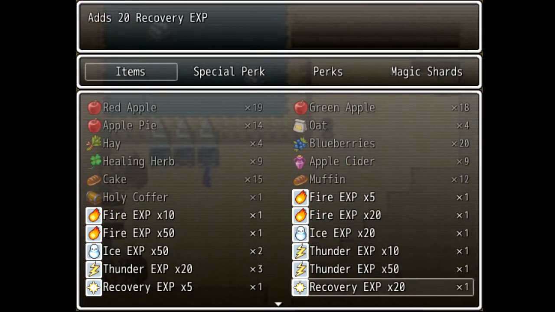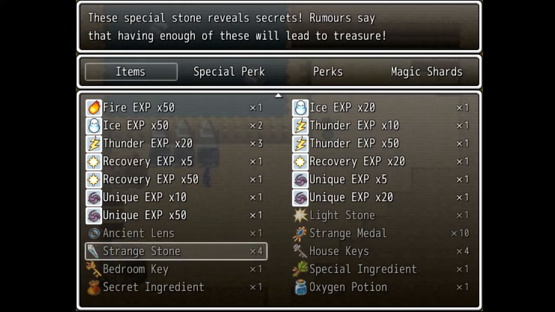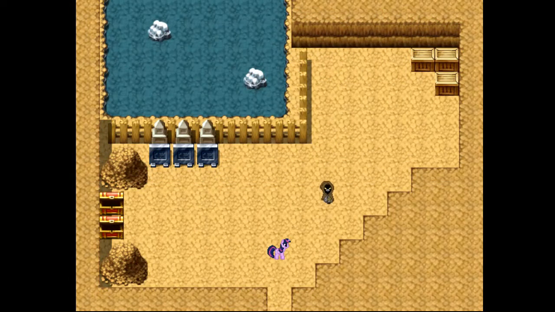Let's see, what is it? The 4 strange stones now. Oh, yeah, there it is. 4 strange stones all together now. So, what we need to do with these is go traveling out into the world.